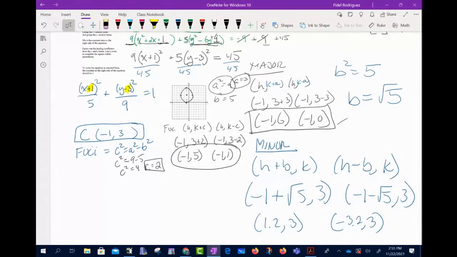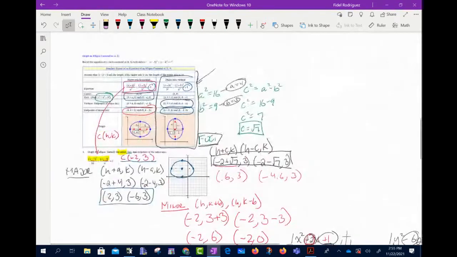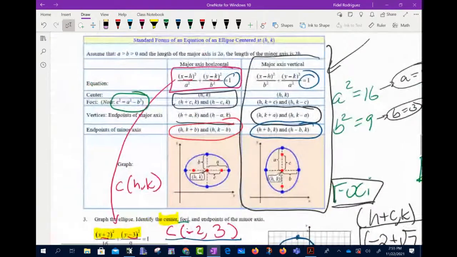Minutes for a do my homework. No, I'm going to have to see the video. You can keep the video, or the other thing you can do is have this part ready. Because to me, once I know this part here, I'm just following the steps, right? I'm trying to determine is my major axis horizontal or vertical, and then once I do that, I'm just plugging and chugging in.